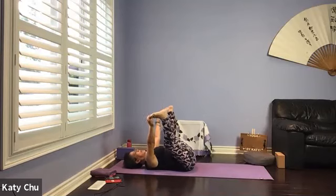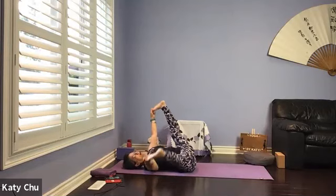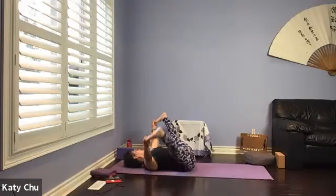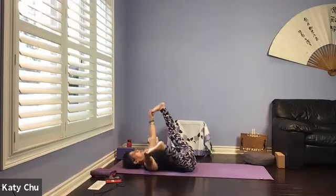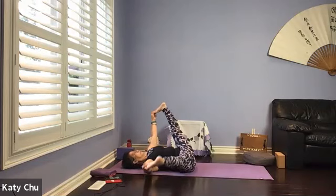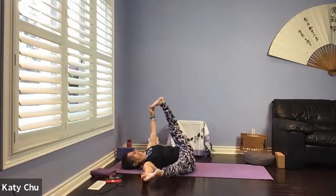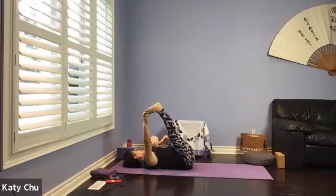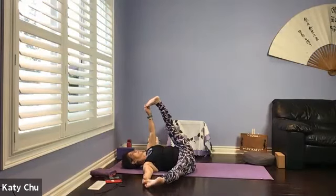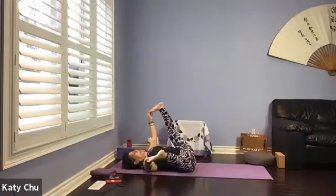Open up your legs in a big V and continue to rock side to side, touching down on the floor if you like. Opening up the hip joint, stretching out inner thighs. Slowly come back to center.